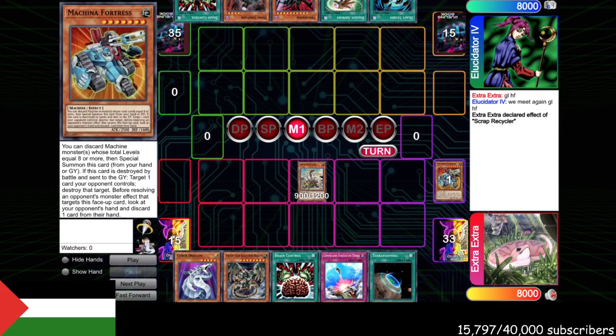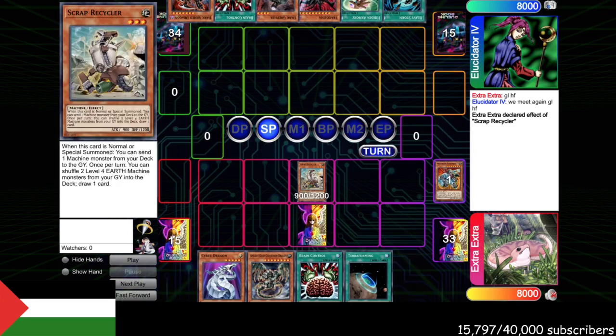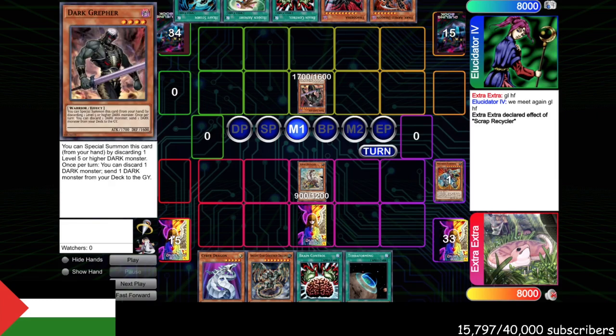Anyway, we're going to go Scrap Recycler, send Machina Fortress. I don't know why I did this. Oh, I just wanted access to Fortress. Yeah, that's it. That's why I did it. All right. He's got Greffer. He's got Dark Arm. So he could do a lot of stuff here.